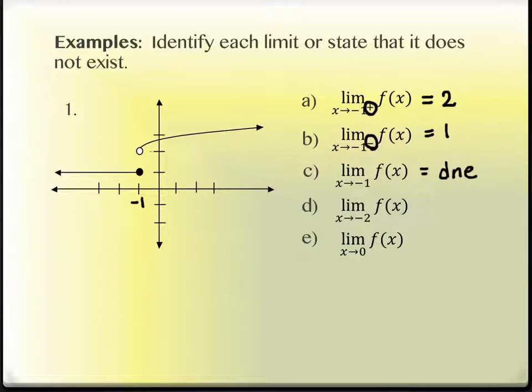Now, on the second numbers that are listed here on part D and E, they don't have signs after them, negatives or positives. So what does that mean? It means it has to come from both directions. So it's kind of like part D is three questions in one. I've got to come from the right. I've got to come from the left. I've got to compare it, and I've got to figure out if they're the same. Same thing for E. I've got to come from the right. I've got to come from the left. I've got to compare them and see if they're the same. Now, there is a jump in my graph, but if I'm not approaching the x value of that jump, it's no problem. I just jump and I keep going.